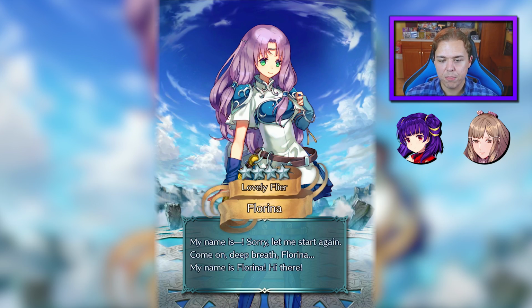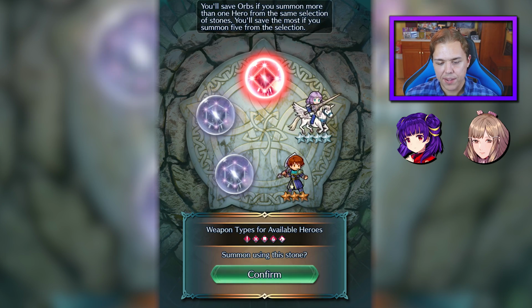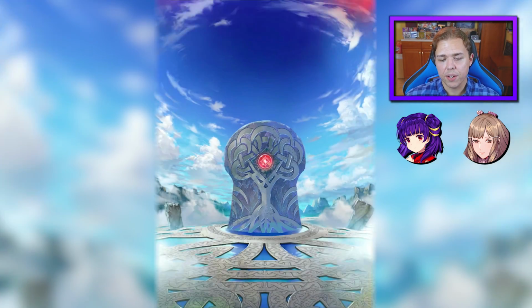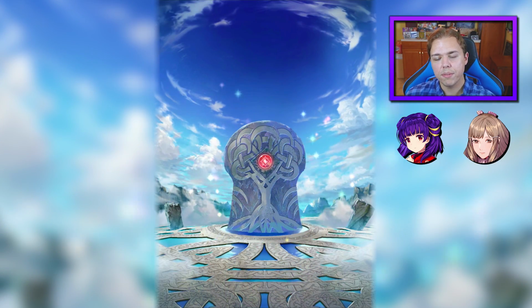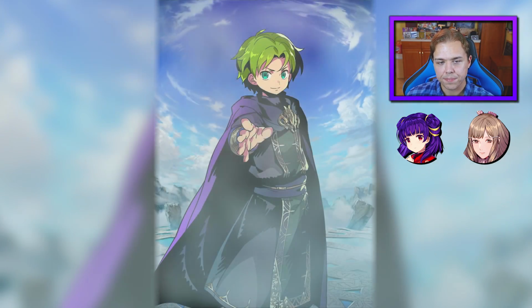Alright, that's going to be a Florina. She's got a good refine too, but I would rather use Est, just personally. And I did actually plus 5 Est pretty recently. She's a great unit. I always wanted to, back before she even had a refine, but there wasn't really a reason to do so.